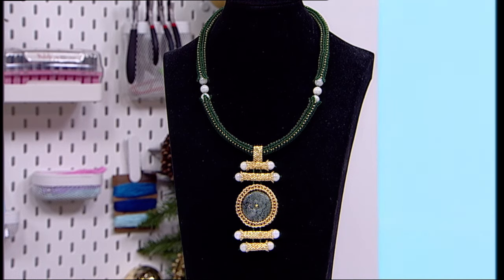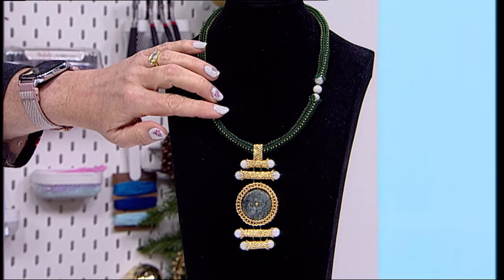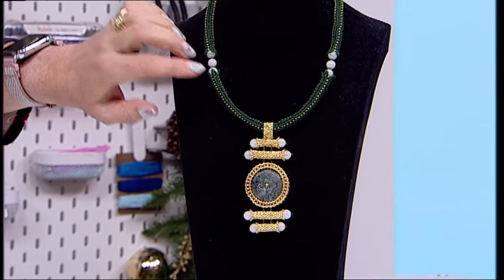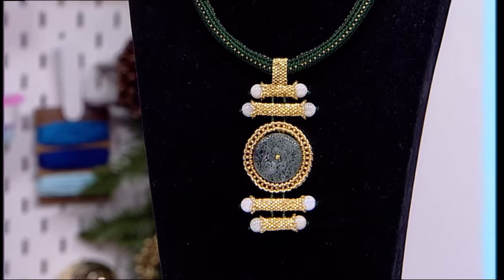I will go through quickly the things that we need. So this is the design basically. I'm not going to show you how to do the rope. We're just going to concentrate on the pendant section, which you can obviously then hang on any sort of necklace rope. You can hang it on a beaded rope. You can hang it on a leather cord. You can hang it on a chain.